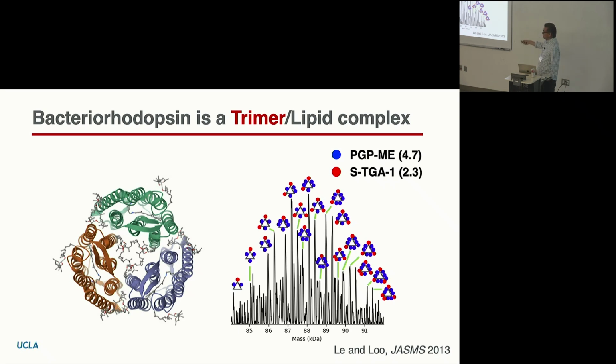But, you know, we could go into a lot more work to figure out exactly what all these other peaks were. All right, so there's a lot of work left to be done on this one. But the point of this slide was just to show you that protein-lipid interactions are possible. That's also possible with native mass spectrometry.